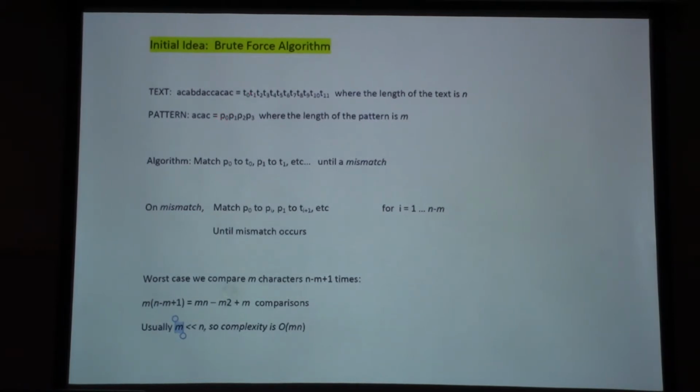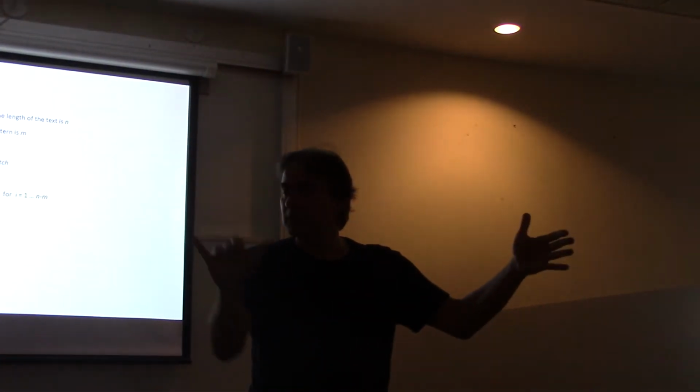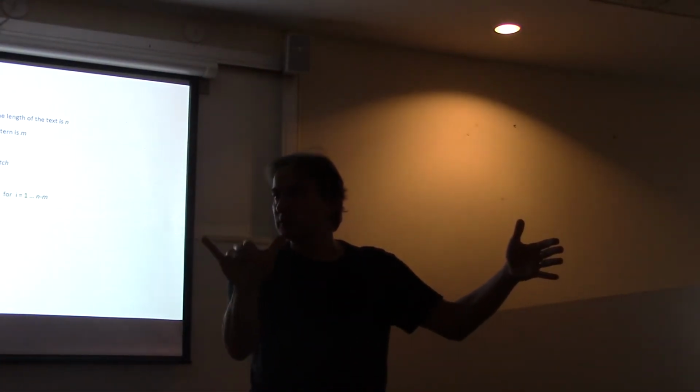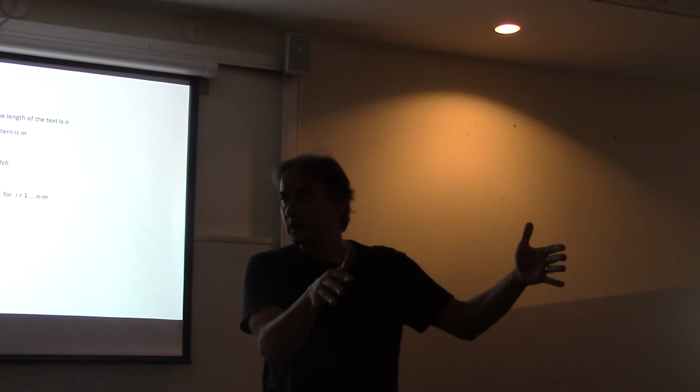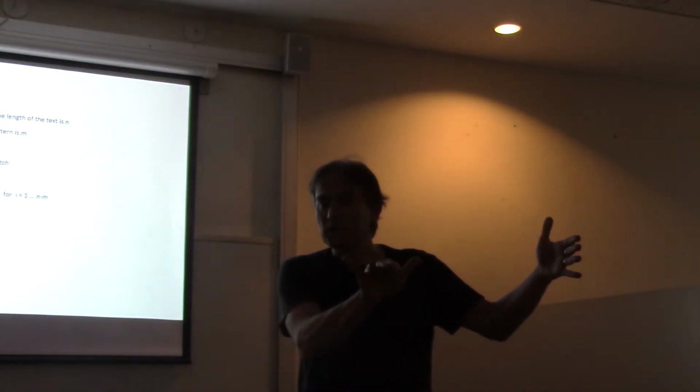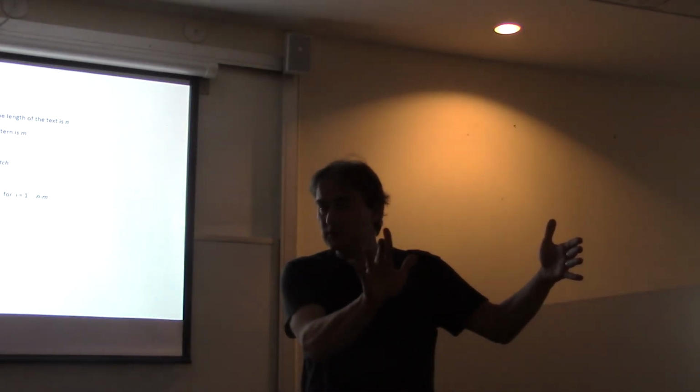So if this is our pattern here, and this is our text, we try to match the pattern to the text as long as we can. And when we have a mismatch, we take the pattern, we slide it by 1, and we do it again. And we do it again. And eventually, if we're lucky, we're going to match, and our pattern is going to match every single character.